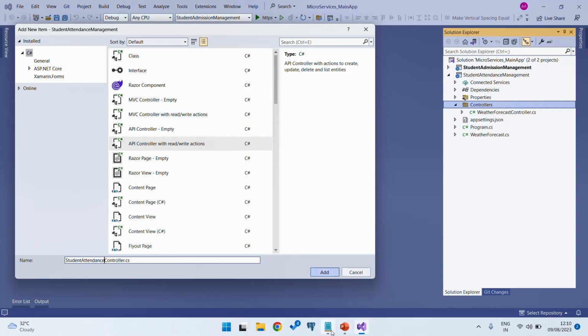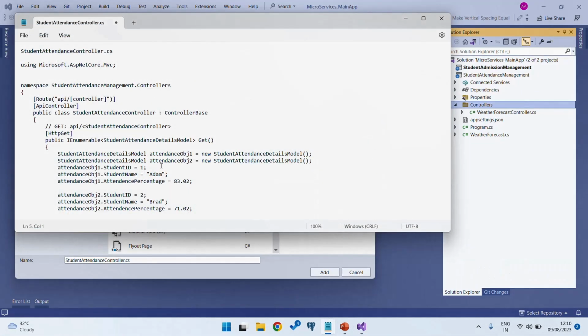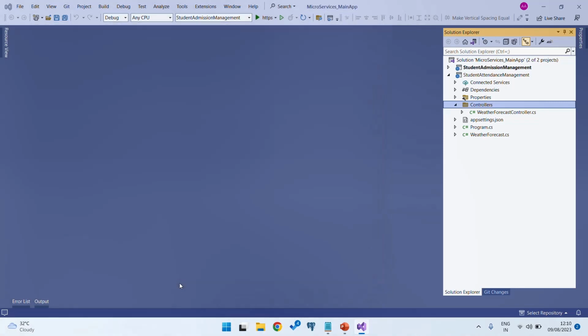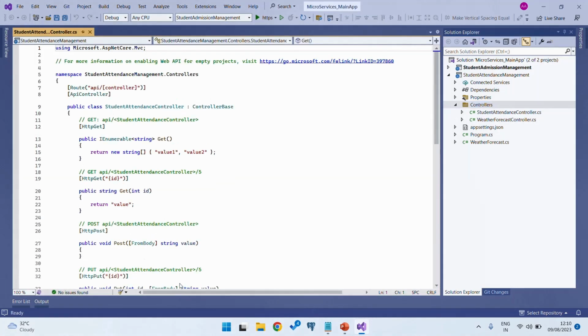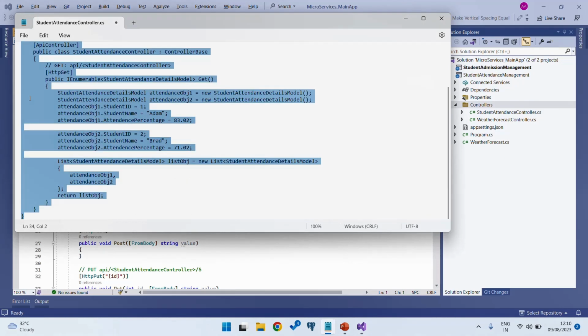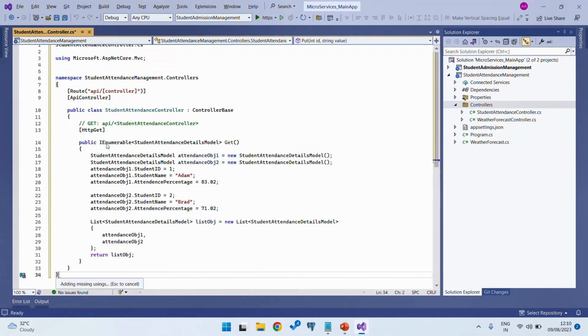Just to save our time, I have my template ready for this, so I am choosing its name from there. So quickly click on add. It will by default create your methods for you. Here, to save our time, let's quickly copy and paste the naming or methods from there.